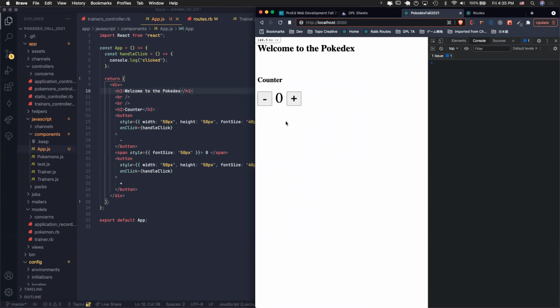What I want to have happen is when I hit this plus sign, I want the number to go up. And when I hit the minus sign, I want the number to go down. And I want to see that happen on my site, without having to refresh the page or anything. I want to hit plus and just see that number automatically increase or decrease.